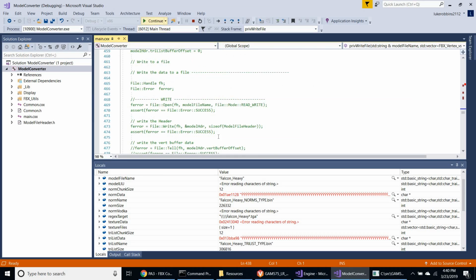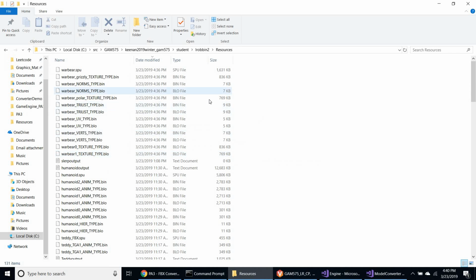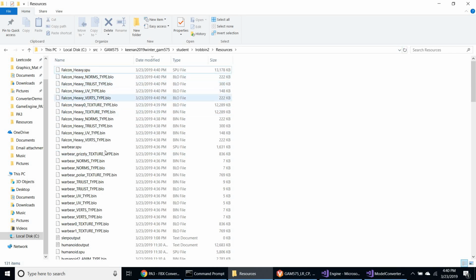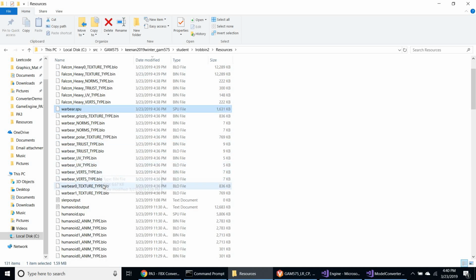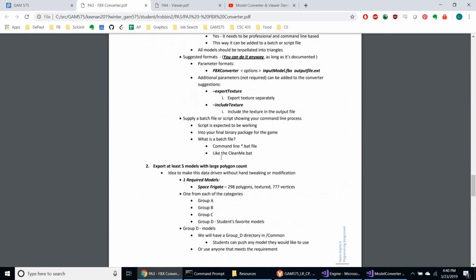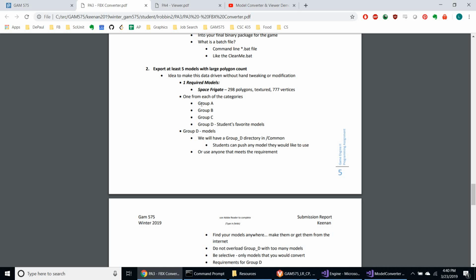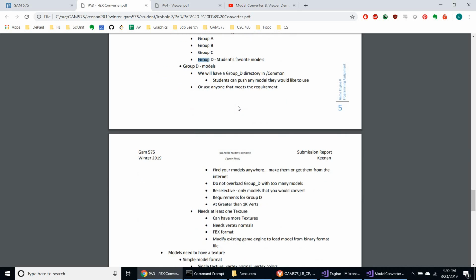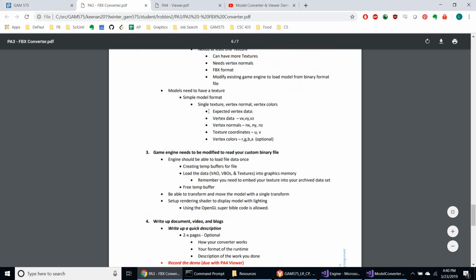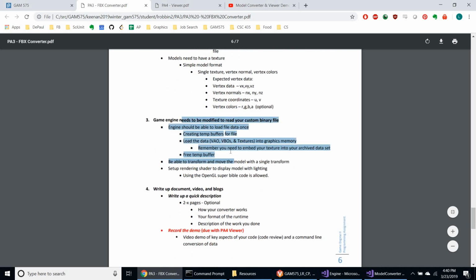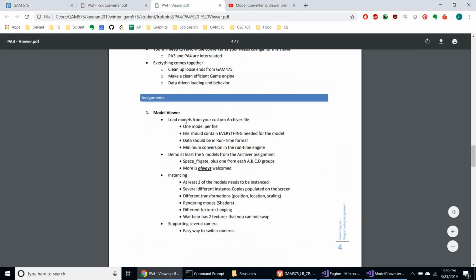And this was just the old implementation, so I'll continue. We're not actually going to use Falcon Heavy, but we can see here, yeah, we just converted that. But more importantly, from the command line, we converted warbear.spu. So I already did that for multiple of these. I've got all the ones from all these groups: Astro Boy, the Buggy, the Warbear, and Falcon Heavy I used as my model. And so we have all those ready to read up into the engine. And there's texture, and it will read that custom data type.